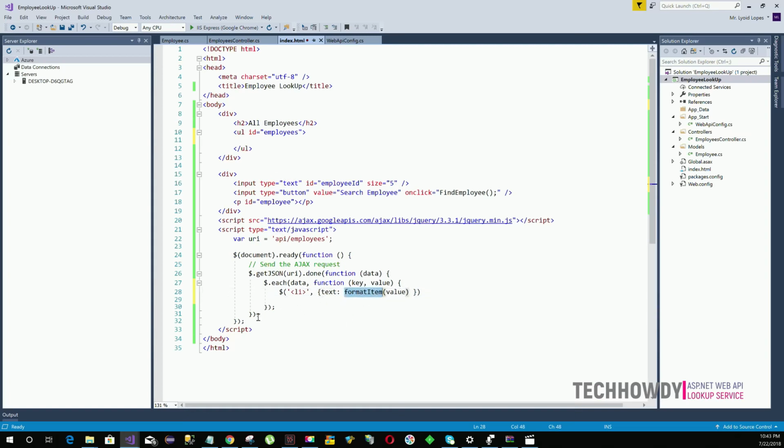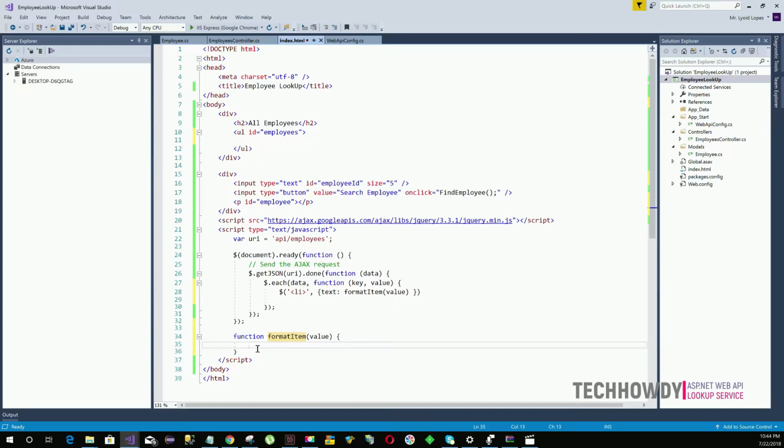Now I haven't yet created the format method, so I am going to create it now. Let's write a function. We are going to pass each value that we get from our iteration to this method, and this method will format the text within the li tag and present it to the li tag.